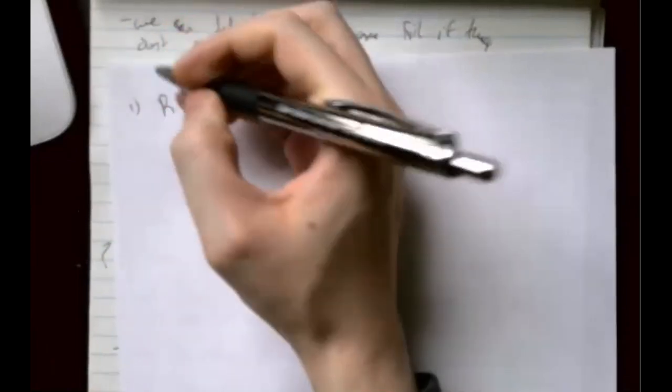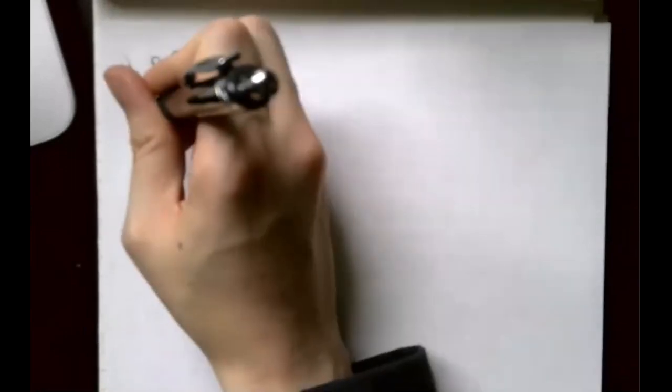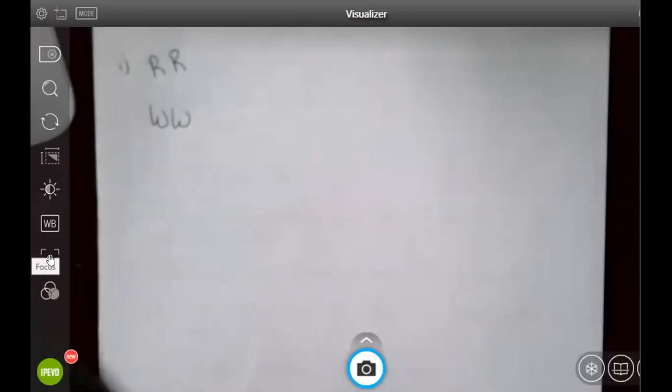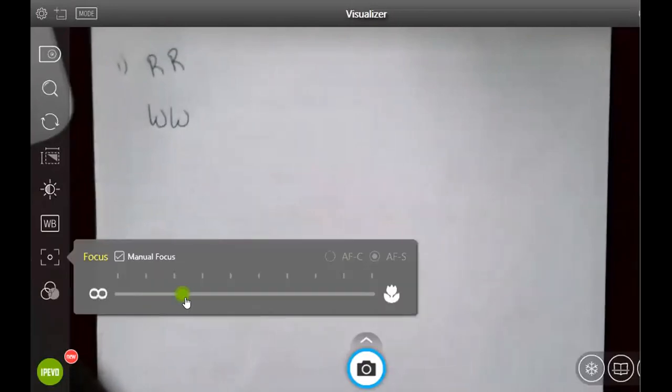Okay, so for the first question on the incomplete dominance Punnett squares, it says that we have a red snapdragon, which, as we talked about before, in order to be red, they must be big R big R if it's incomplete dominance. And then white must be WW. Sorry, let me just focus this for a second. There we go.